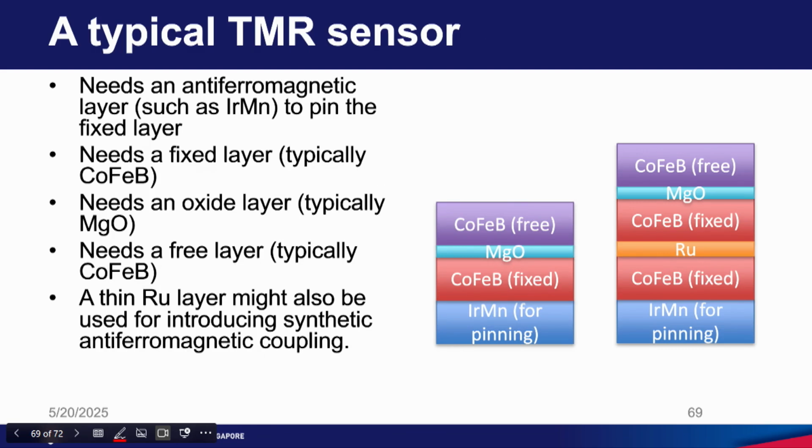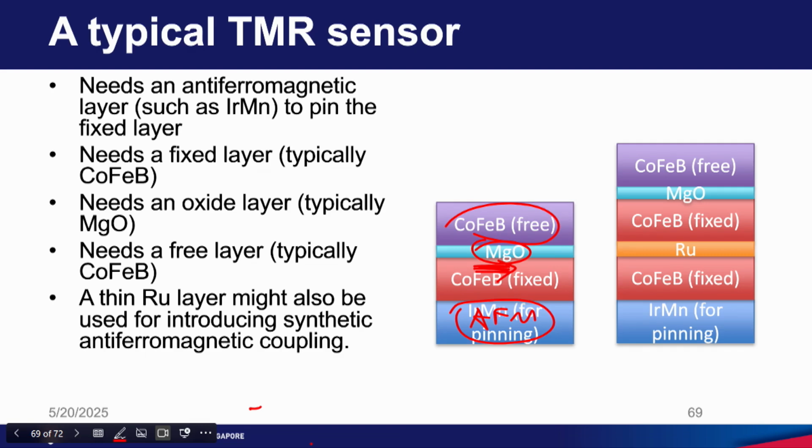Okay, so in reality a TMR sensor will look like this. So, we learnt that we want to fix the magnetization direction of one of the layers. To fix this magnetization direction in one layer, we have some antiferromagnetic material. We learned this before in GMR. So, we fix the magnetization direction of this layer with the antiferromagnetic layer. Instead of a metallic spacer, now you have magnesium oxide as a spacer, then you have another ferromagnetic layer which is the free layer.